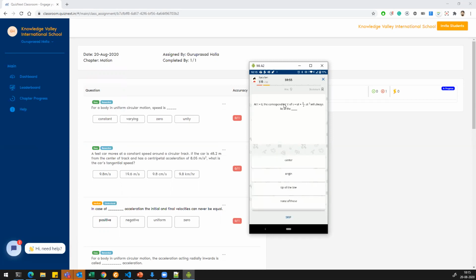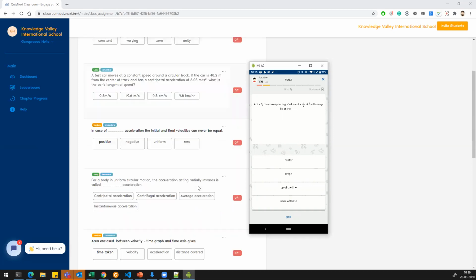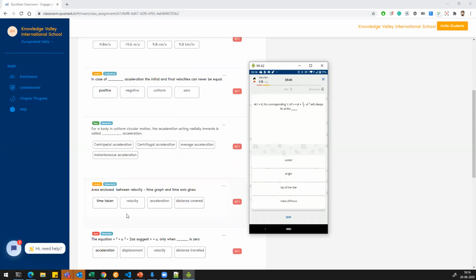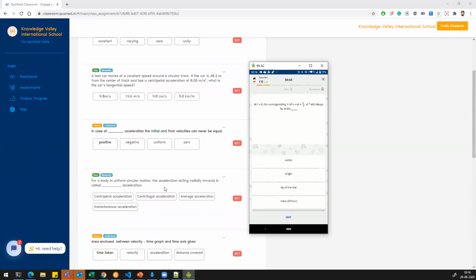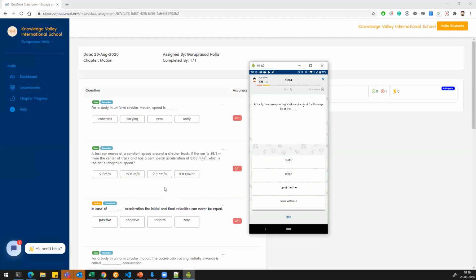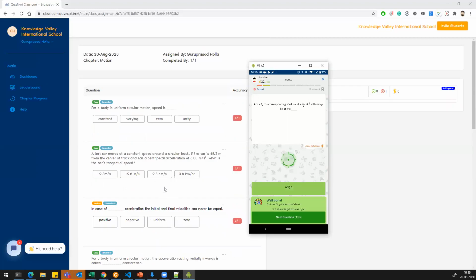Now you see here, question two here is this, whereas question two that I got is a different one, right? So that's a different question that might be here. Yes, we do the shuffling for every student, so that even if they want to discuss with another student, that does not happen.